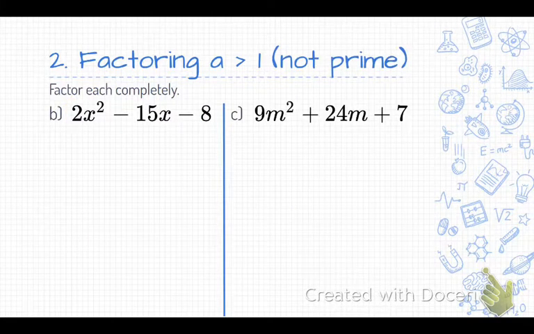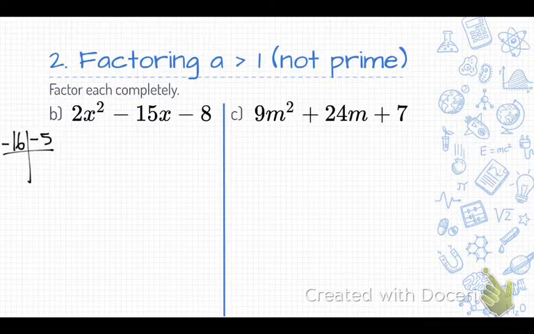Okay, so now we're going to do another set, kind of like the other one. Do you want me to try this one with you, or do you want to try it yourself? I'll go through it, but can you try it yourself first and see what you can do? Okay, I'll give you 2 minutes. You can work in your groups. Do the first.